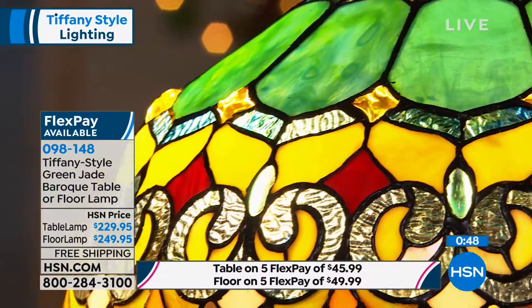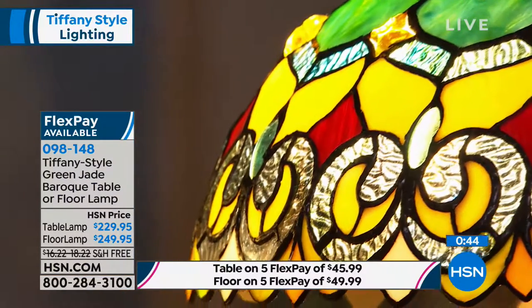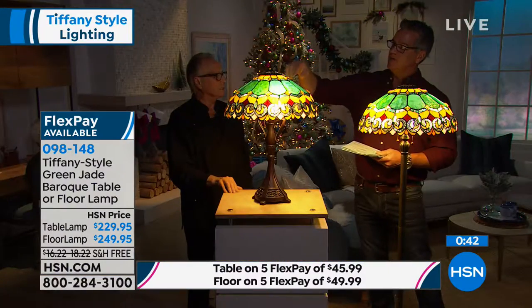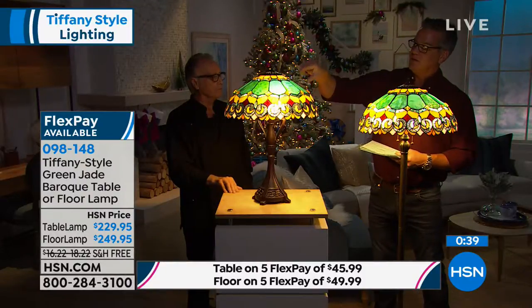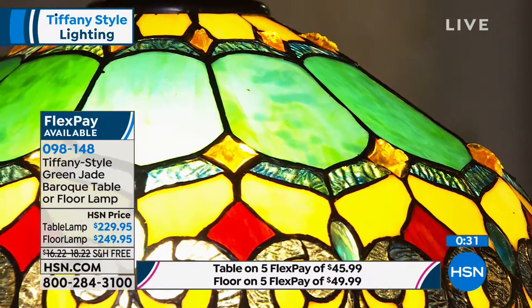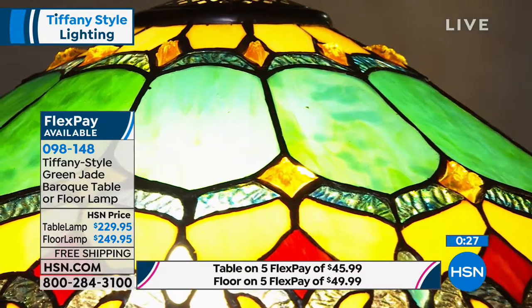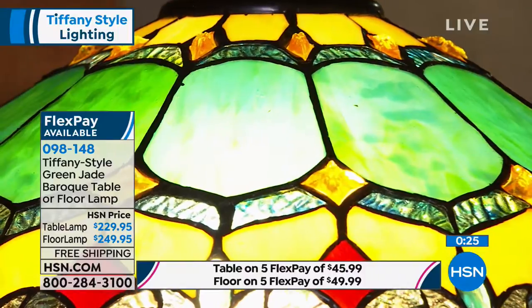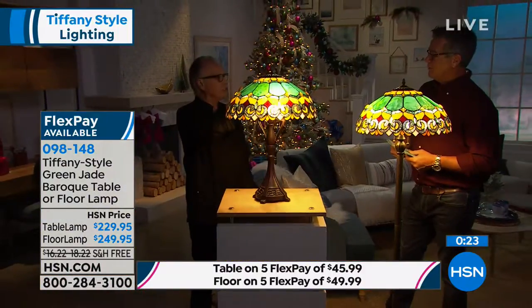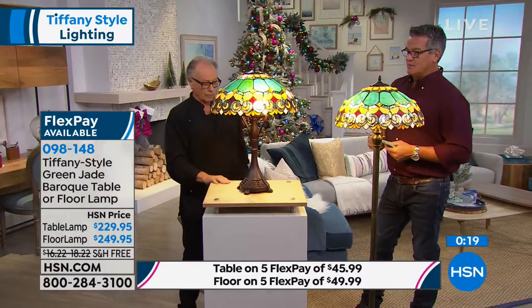If you look at the difference in color tones of the orange here, they are different — the striations in the glass themselves. And even in the large green pieces, even though they're similar, each one's different; each one has its own sort of a cloudy quality. It's like when you buy a sheet of marble for a kitchen table top — they buy these sheets of glass and cut them in different ways, and they're absolutely beautiful.